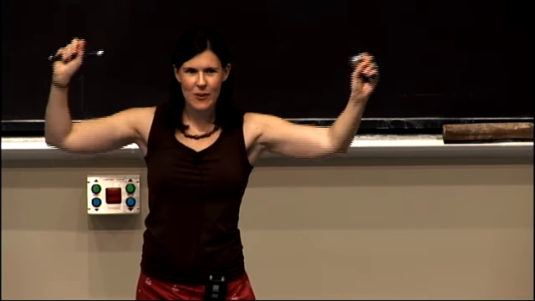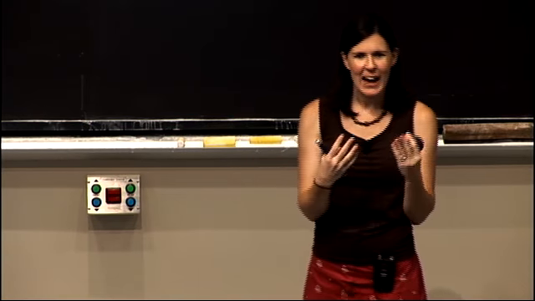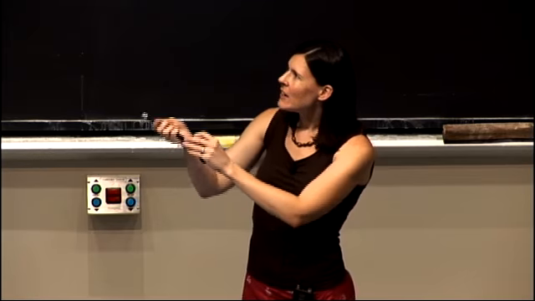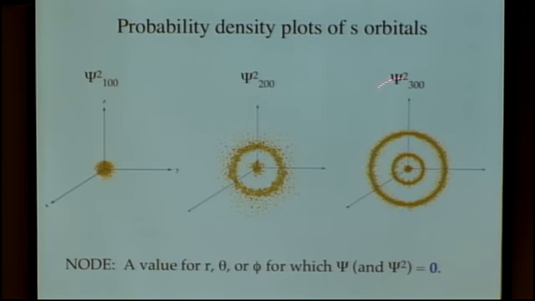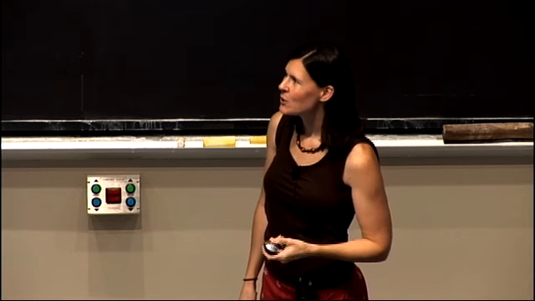Yeah, it looks like we hit 0, but we actually don't. Remember that we never go all the way to 0, so there's these little points if we were to look really carefully at an accurate probability density plot. It would never actually hit 0. And then, for example, how many nodes do we have in the 3s orbital? 2, that's correct. So we have 2 nodes in the 3s orbital.